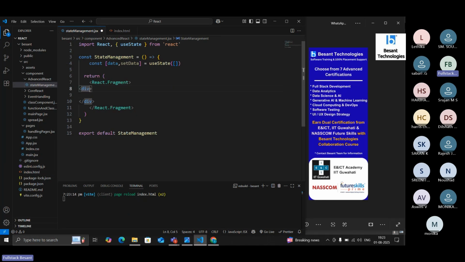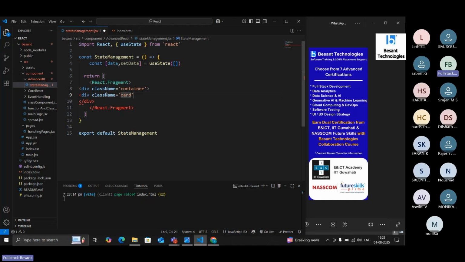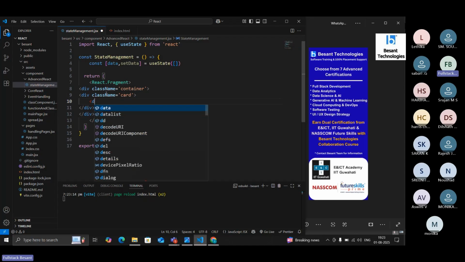Now the first thing will be the class name, and it will be called container. Already I have given a container. Here I'm going for another div, and the class name will be card. Closing it, and then I'm going to give another div.